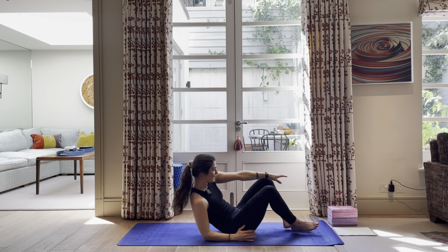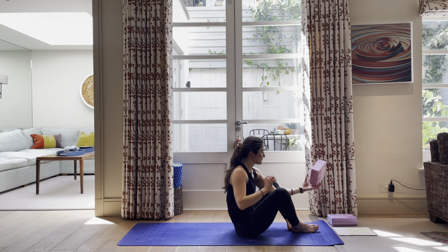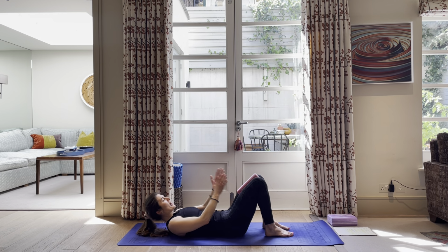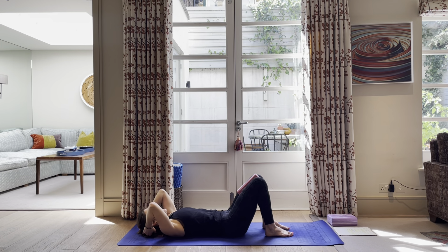Nice. From here, we're gonna take a block or a cushion or something similar that you can grab between your thighs. Feet hip distance apart, big toe grounded, little toe, heel, tripod base of support. And then you're gonna slowly peel yourself up into a low bridge, okay? So you're curling up.